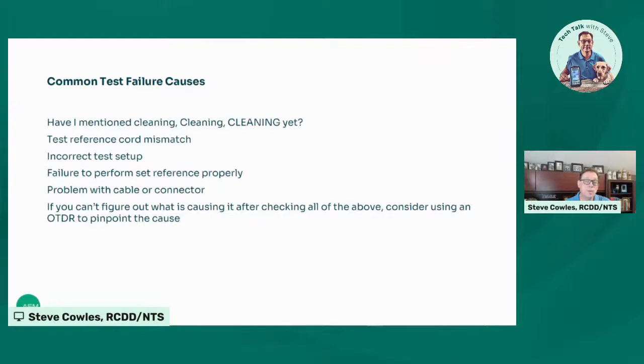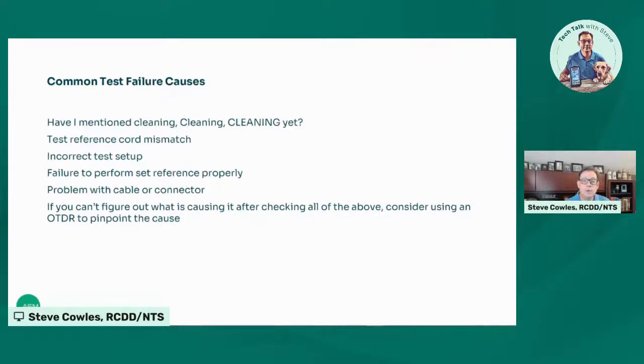Fiber comes with a Kevlar or aramid strength member that you're supposed to connect when you're installing. When you're using that pulling grip, you don't just connect to the jacket. You have to connect to the strength member that supports everything. So it's important to make sure that you look at things like that as well.